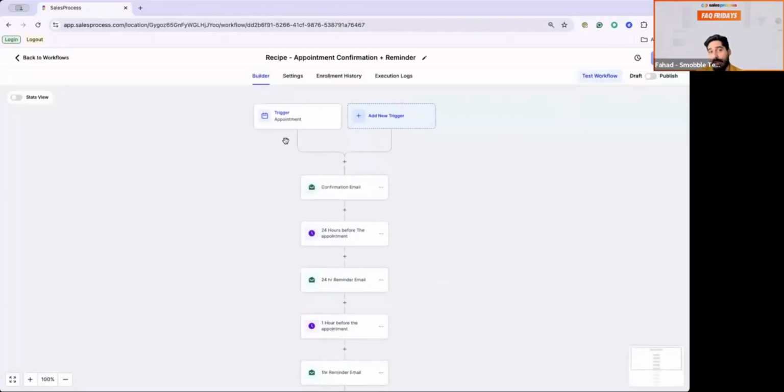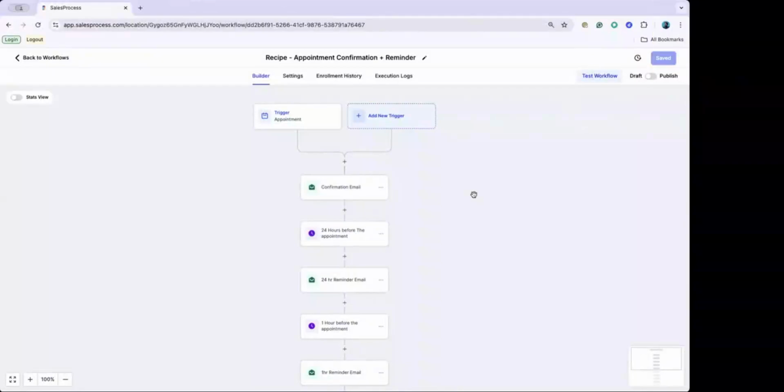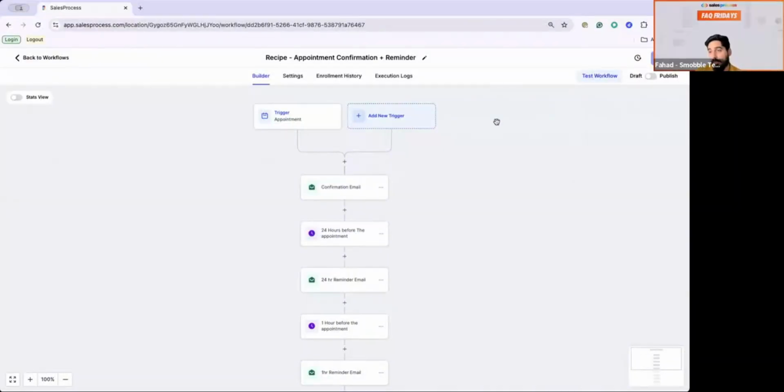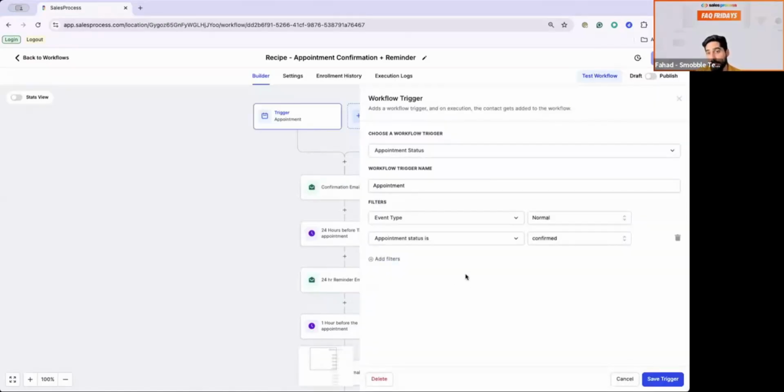So what happens basically in the previous workflow, we send them emails and SMS and we send them links to book an appointment, right? Now it doesn't matter if they replied or not, but using those links, if they book an appointment, we have already set up a trigger which says appointment booked.